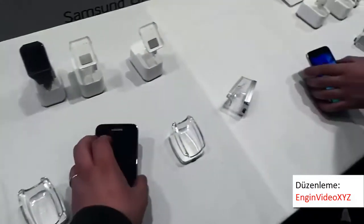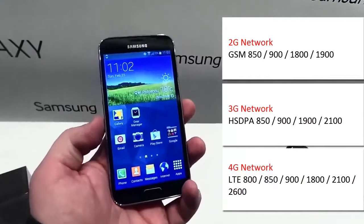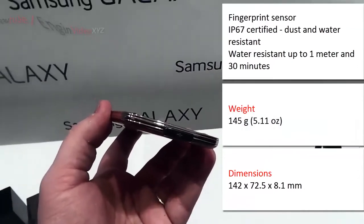You got blue, and also a gray will launch. But in any case, let's go through it. So you get a 5.1-inch display up front, 1080p, despite the rumors that we were going quad HD. It's also IP67 water resistant.